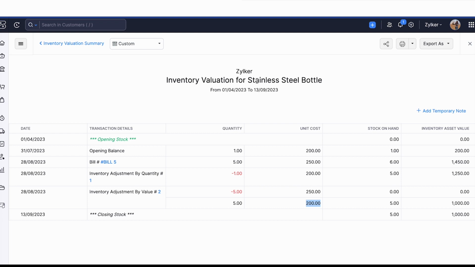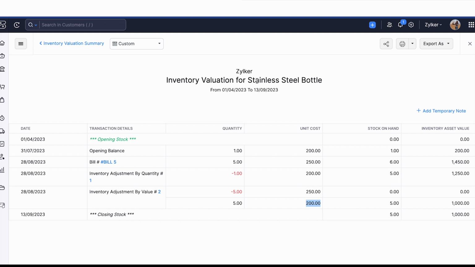So this is how inventory adjustments work, and we need to revisit our inventory. As I said before, we need to revisit our inventory at the end of any financial year. At that point, you can use inventory adjustments either by quantity or by value and adjust your inventory to keep the exact stock and inventory asset value.